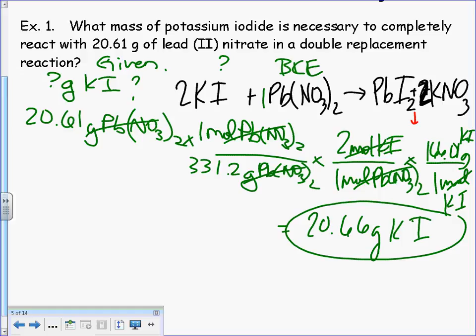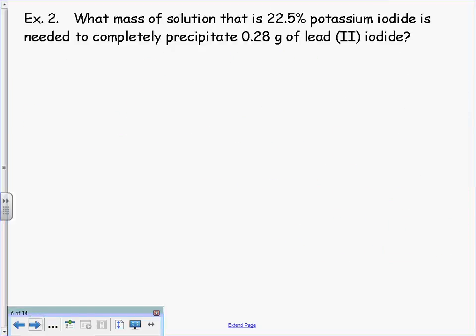Okay, let's get through a limiting reagent one now. So, oh no, let me show you percent stuff. Sorry, I wanted to do this one too. This one's a little different because we're dealing with a solution that has a given percentage, which is 22.5%. 22.5% of something, okay? What is a percent again? So part over whole, right? So if you're writing this as a percent, you can't use it as a conversion factor. But percents are conversion factors if you write them as a part over whole, right?